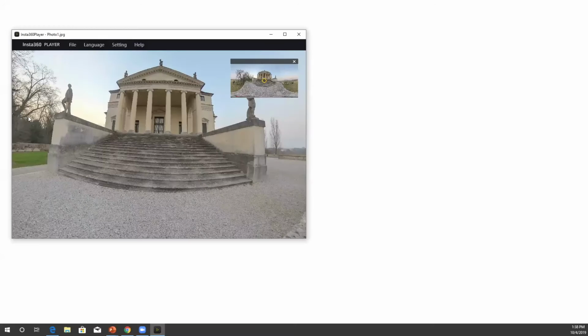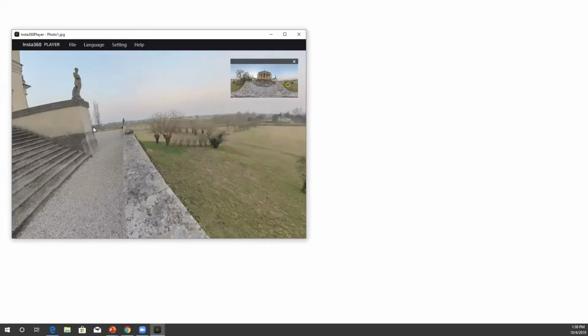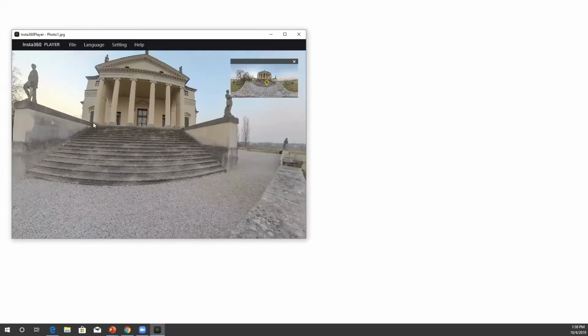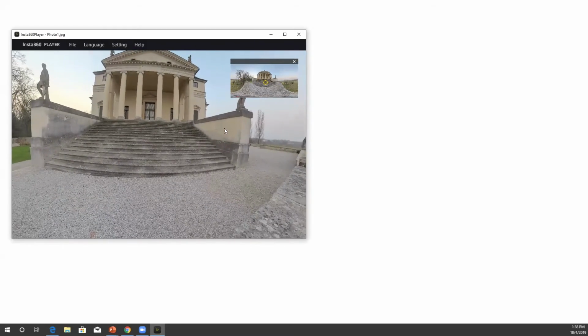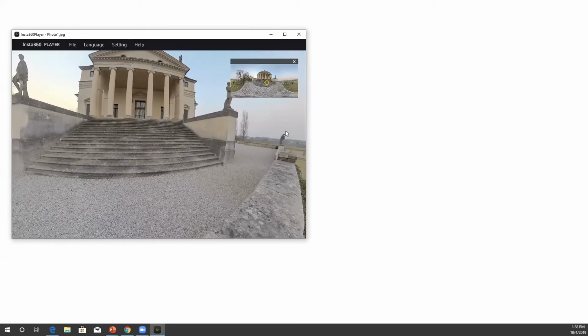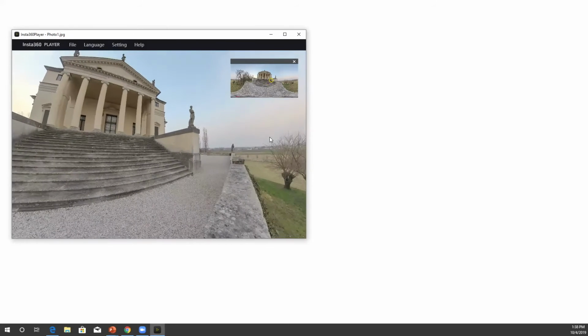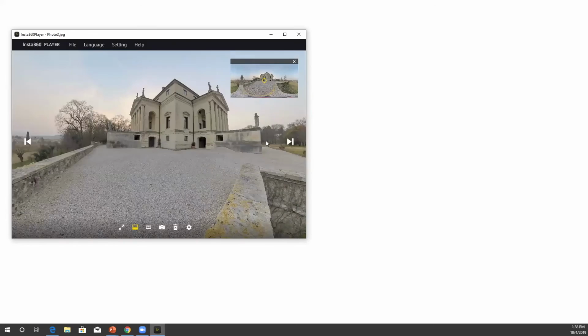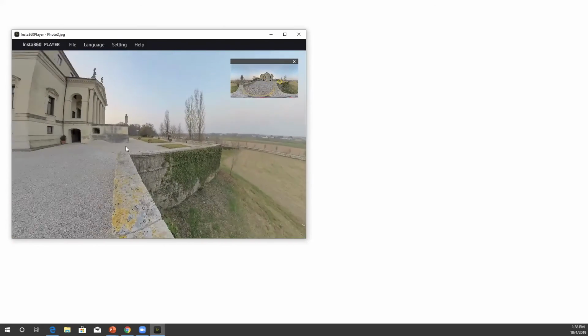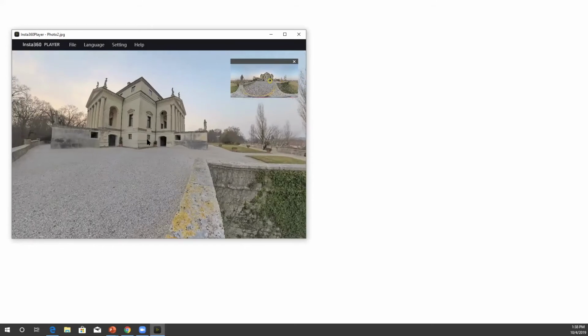So there's one, and since you all do a lot of 360-degree photography, I won't bore you with that, but let's see. Come on. So well, let's see. I wanted to show what happens.